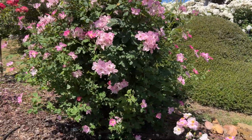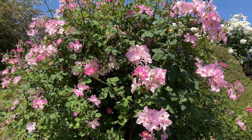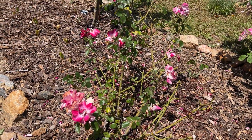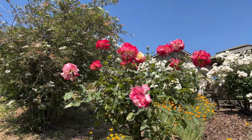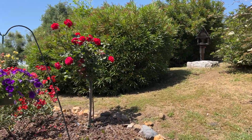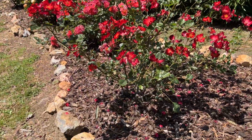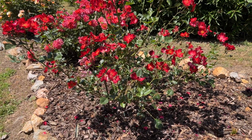All sizes, types. This is an open rose or a single petal rose. The next one up above looks like it's the tree rose, looks like it's Double Delight. I don't know what the single petal rose was. Yeah, Double Delight is heavily scented and gorgeous. Gorgeous, gorgeous. She had hanging baskets of petunias along, which just added to the beauty, of course. And in the background, she has some oleanders. Deer won't eat oleanders, thankfully.